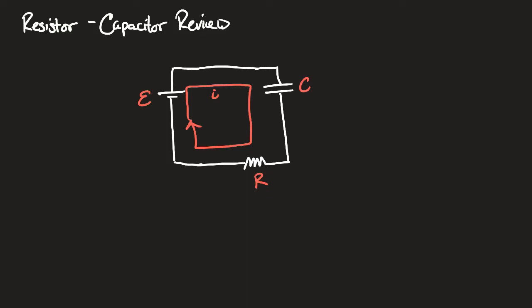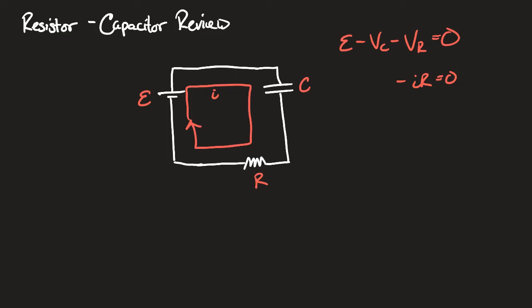So remember, it's going to look like EMF minus voltage across the capacitor minus voltage across the resistor all equals 0. So there it is. It's that simple. If it was that simple, we'd be done. But we know it's not that simple. The truth is, the voltage across the resistor we would write as IR. Not so bad. Oh, but the voltage across the capacitor. It's been such a long time. Voltage, capacitance, how do we even deal with that?